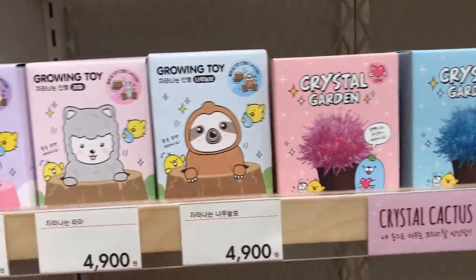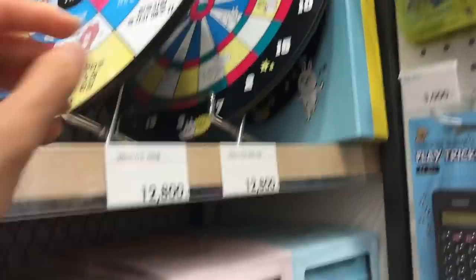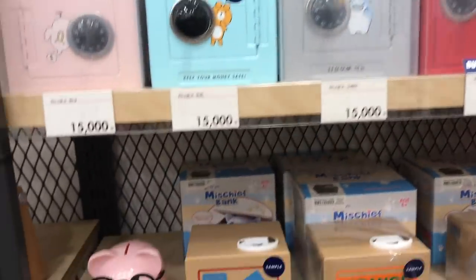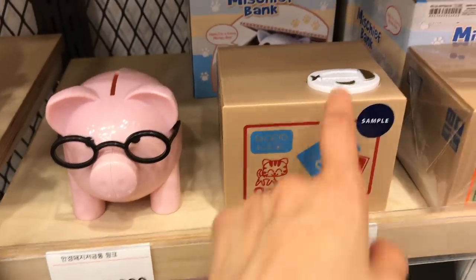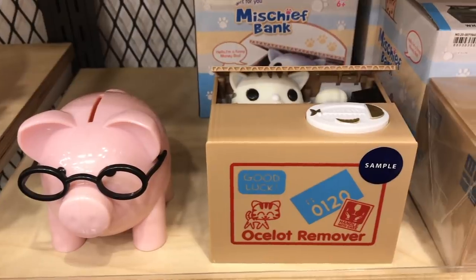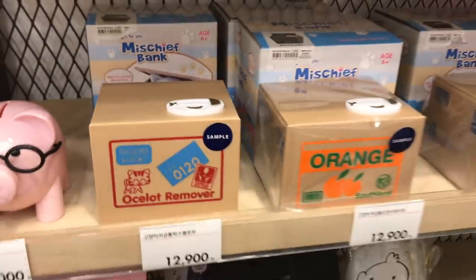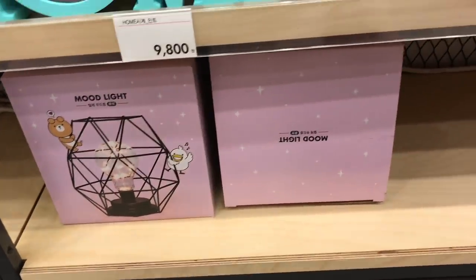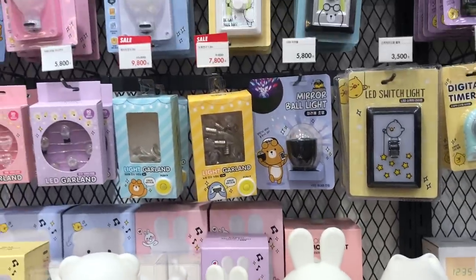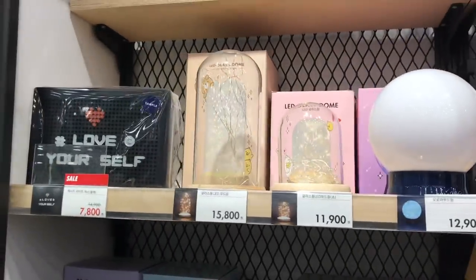This little crystal garden and the growing toys are fun little things to get for kids, and this looks like a dartboard. Here's a safe where you can keep all your valuables, although what's to stop somebody from just picking up the safe and taking it? These are those little coin banks that come out and grab the coin - I've seen these in Don Quixote in Japan. They were really popular for a while. They have a bunch of pretty lights here and room decor, with some light dimmers and different switches.